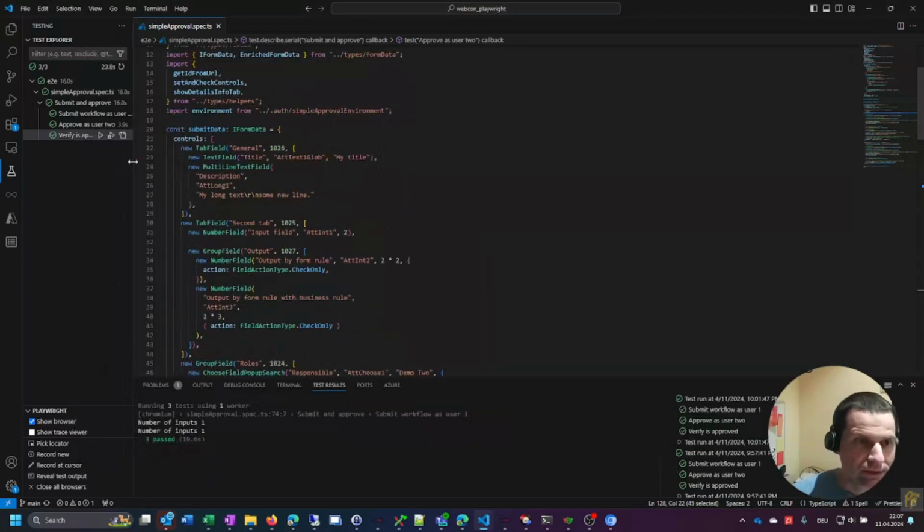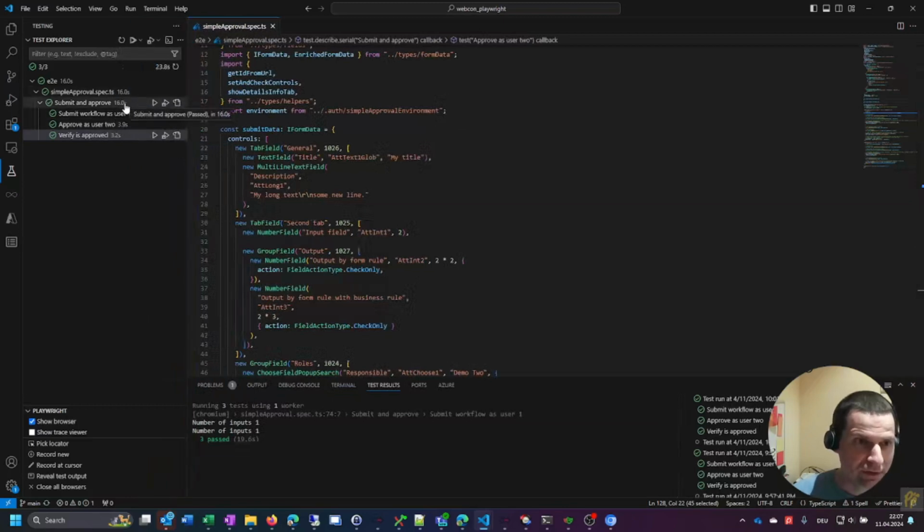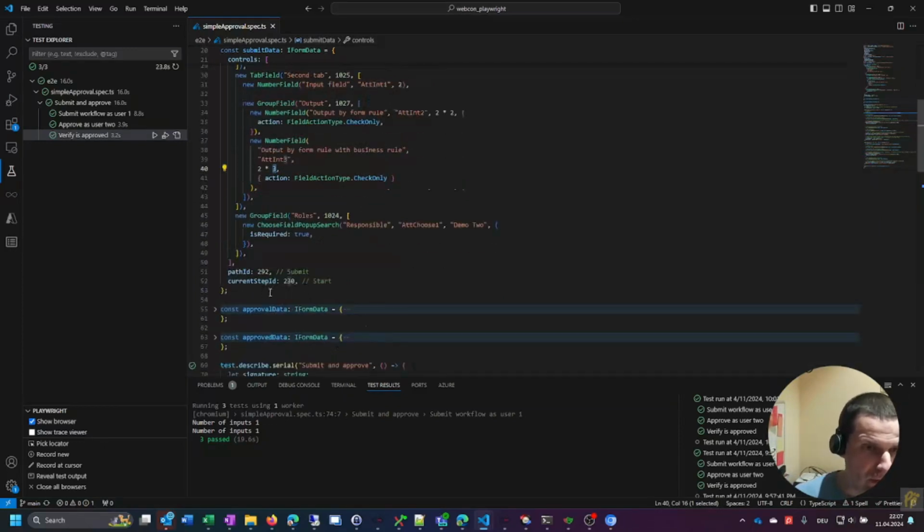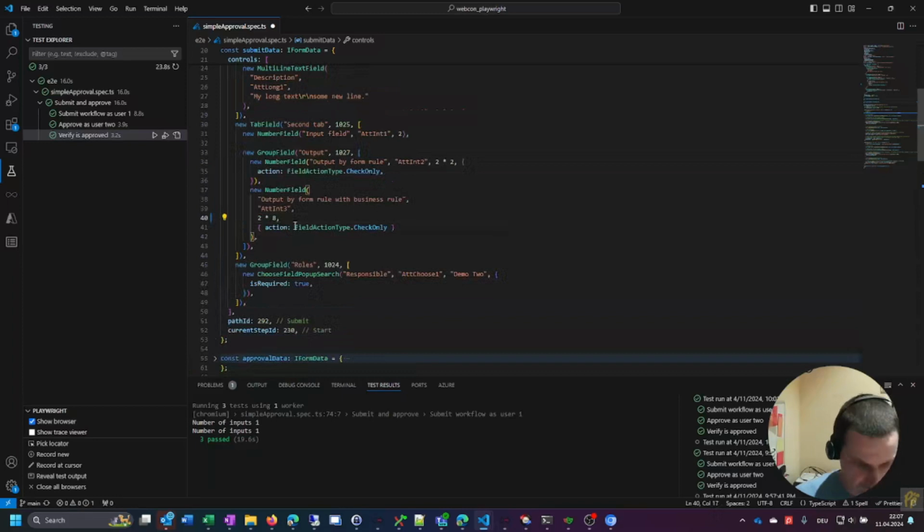what I find really interesting is that this test has been running for 16 seconds to do everything. And for example, if something changed in WEBCON, such that the output of the business rule would be different, we can simulate it by expecting another value here, because I don't want to open the Designer Studio, modify the business rule, save it and test it.